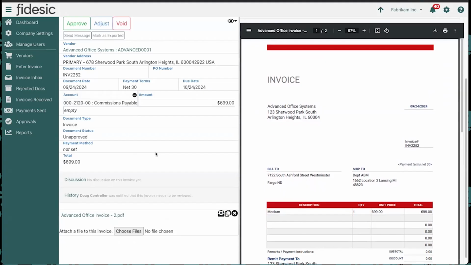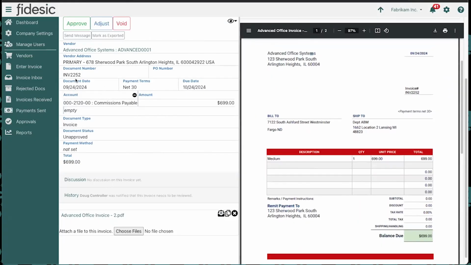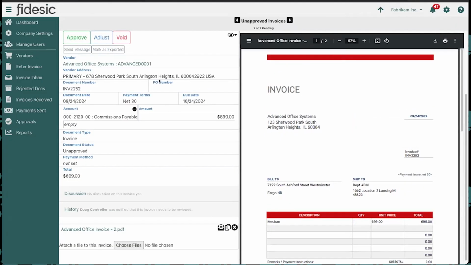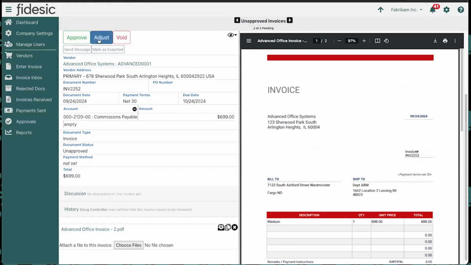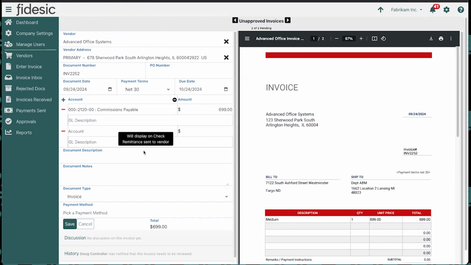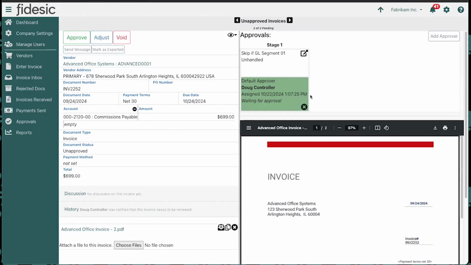I didn't tell it anything. And as you see, we were able to capture all of this information from this address directly. We captured the amount, the invoice number, the date, the terms. Everything has been captured automatically. This is the experience that most users are going to have within the system. They'll log in, review their invoice, and adjust it if they need to make some modifications. Like I said, in like 96% of cases, that's not something you're going to have to do.